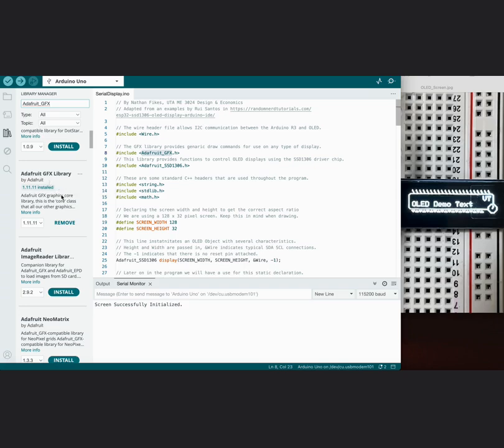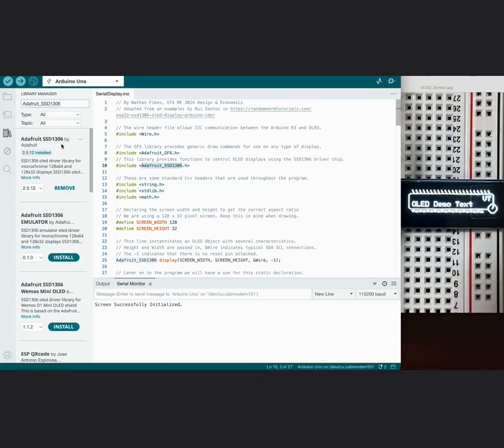This is a graphics core library providing generic display code for drawing on displays. Find the latest version and install it. I've already installed it, so I have it here.